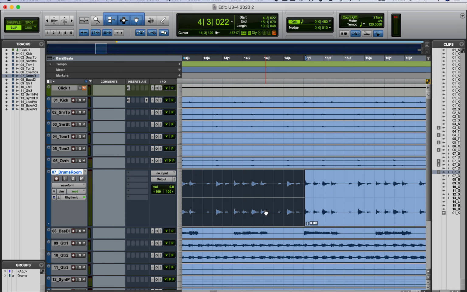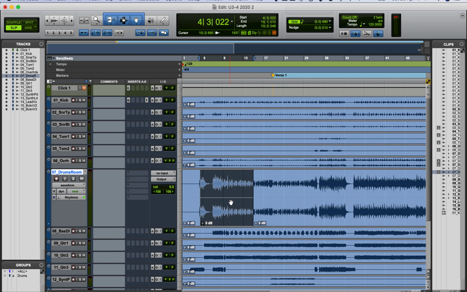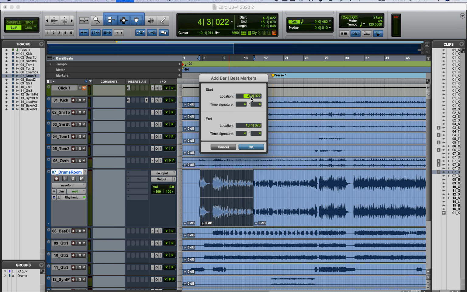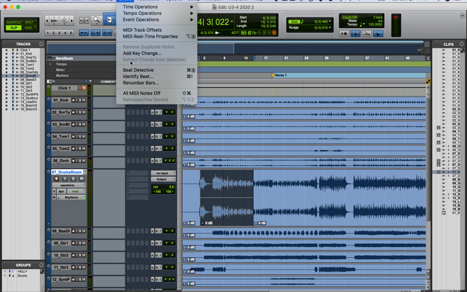It's a good idea to check it. I'm not going to check it now because I'm pretty sure I've got it right. But at this point, I know that I've got 12 bars worth of music right there. And that's going to be recorded to the click track. And so if I now identify a beat, Command I, or of course I can go to Event, down to Identify a beat.